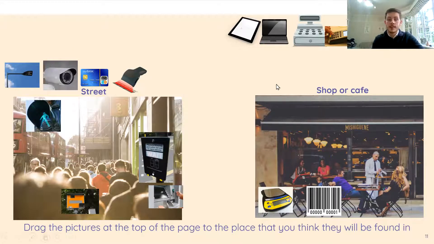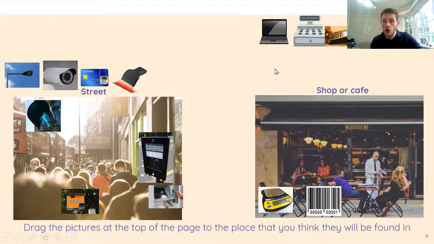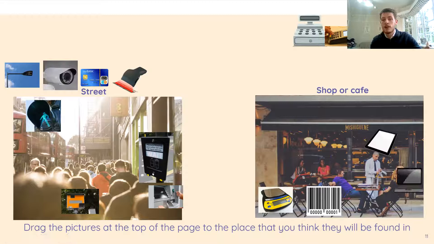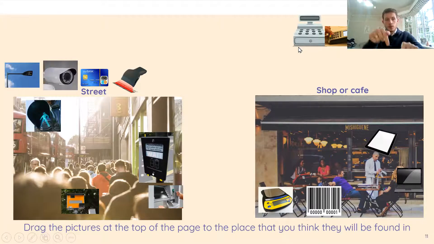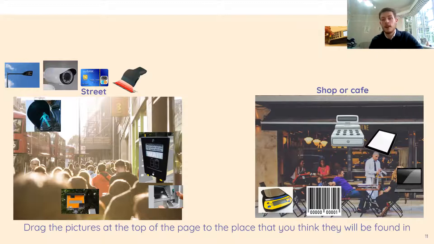What have we got here? A tablet — would you find that in the street or in a shop or a cafe? You'd use it in a shop or a cafe. What about a desktop? It's just like a tablet but bigger with a keyboard, so it's going to be the same place — a shop or a cafe. What about a cash machine? You're going to pay something, type in how much it costs, and press the button to give you some change. You'd find that in a shop or a cafe.